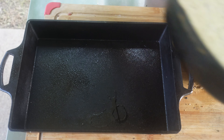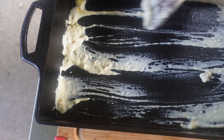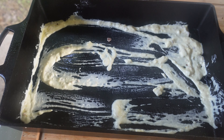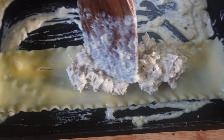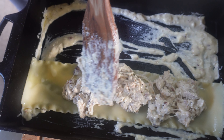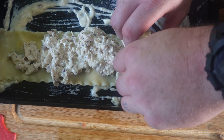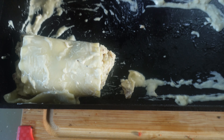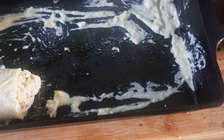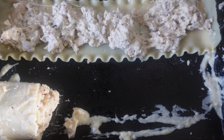We've got our 9x13 cast iron Lodge right here. I'm going to spray it down. Once I got that sprayed down good, take a little more of this Alfredo sauce — about that much — and just kind of spread that out on the bottom. This is just going to help keep anything from sticking. Let's roll these things up. Al dente noodle right here. What we're going to do is just kind of set that in the pan, spread the filling out on that noodle. You don't want to get too much. Big thing I've learned with this is you need to leave some of that end open — you get too much and you'll just tear your noodle up. I always make a couple extra noodles because you're probably going to tear some. Don't be stingy.